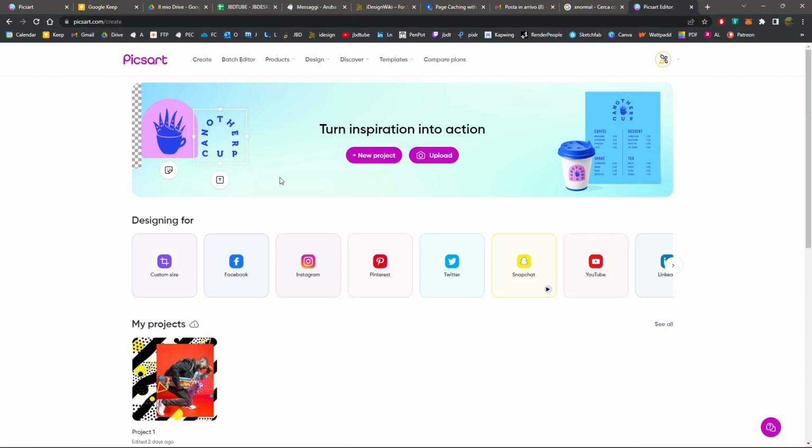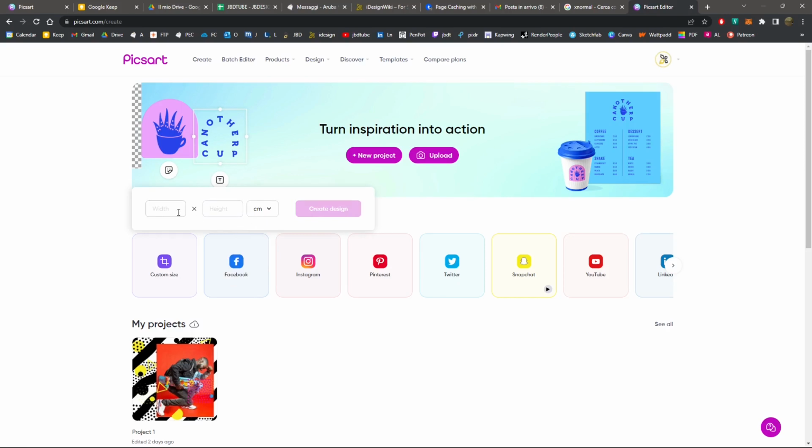We have some precise measurements, so you should check the measurements on Google. You can type, for example, the name of your country and the ID and measures, so you can get the exact data that you want. And when you're ready, you can click on custom size here and choose if you're using inches or centimeters.